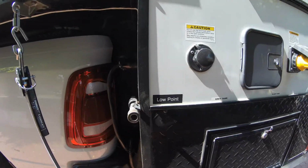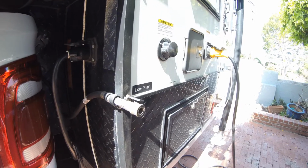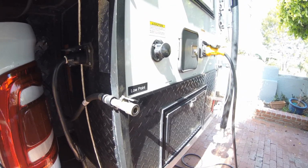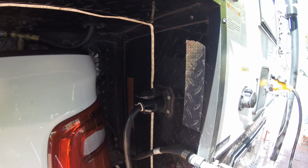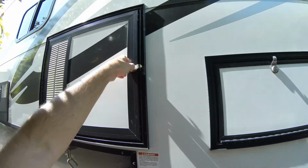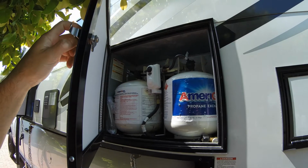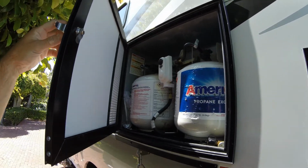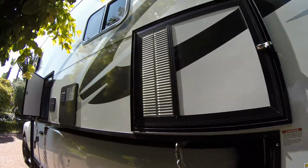It has an exterior liquid propane attachment, so if you have a barbecue or something, you can attach that here, and then your lights and everything that attach off the truck. Up here is the propane. So you've got 2 bottles of propane with an automatic switch. Pretty accessible. You have a little extra space in there to tuck things in if you want to throw a few extra little things in there.